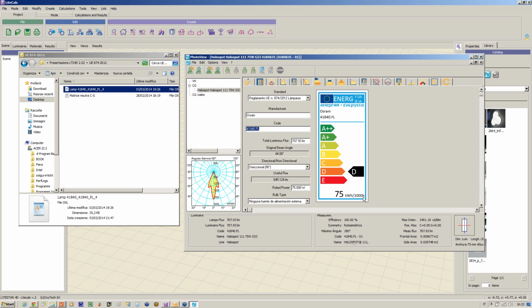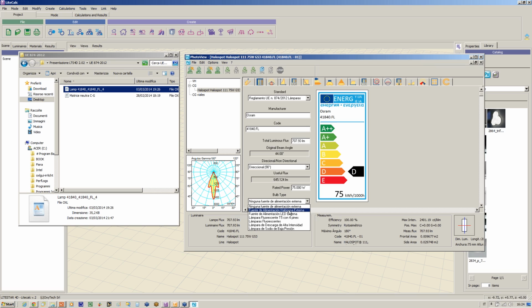In principle, it is not necessary to define any other parameter because, for example, the program is automatically considering if the lamp is a directional 90 degrees or 120, or it is a non-directional lamp. It is automatically uploading the flux, and defines the rated power, but at the end the user should define which is the ballast used at the lamp.